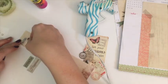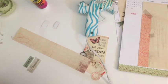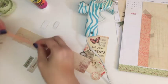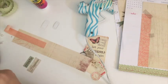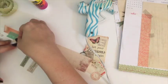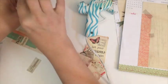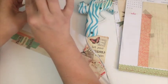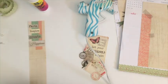Okay, so I started going ahead and gluing them down, but then I forgot, oops, I wanted to add some washi tape to kind of just give it a base to sit on. So I just pulled some of that masking tape, washi tape, the same stuff that I used at the bottom. It came in a pack of 3 with these 3 different colors. And so I just put in the faith, inspire, create, and happiness. I think that kind of sums me up a little bit.